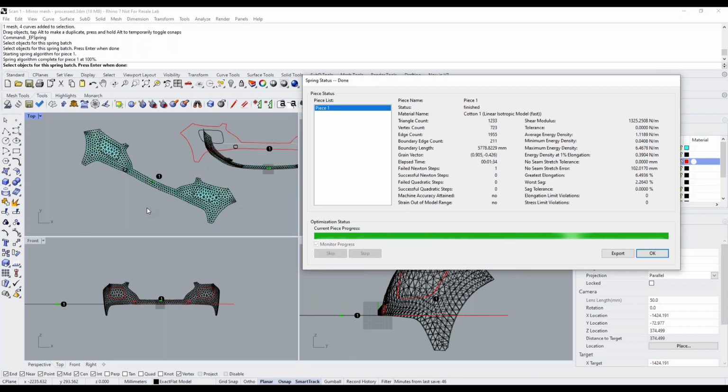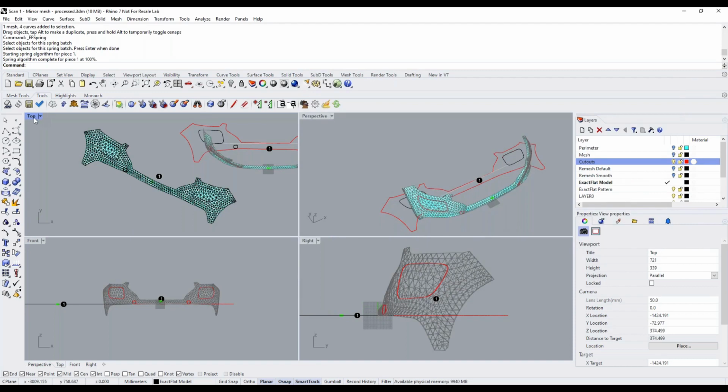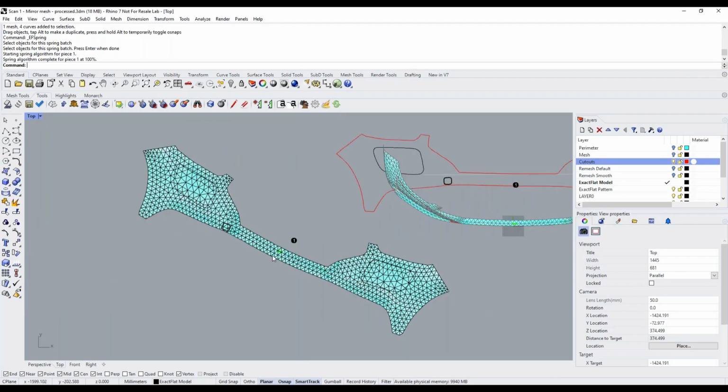Okay, the next question is from Chris. So the question is, this comes out as a DXF file and probably being opened in AI, which I assume is an Adobe Illustrator file or similar. Then I'm guessing edits are also made in Adobe Illustrator, and are all the edits done in ExactFlat?